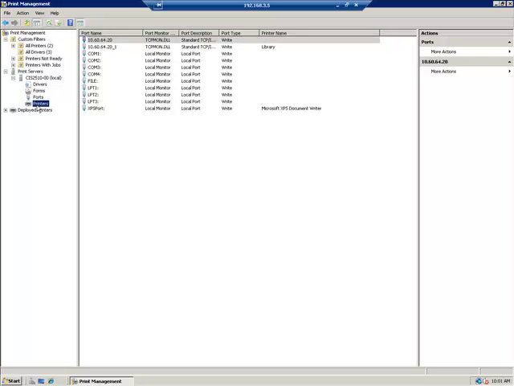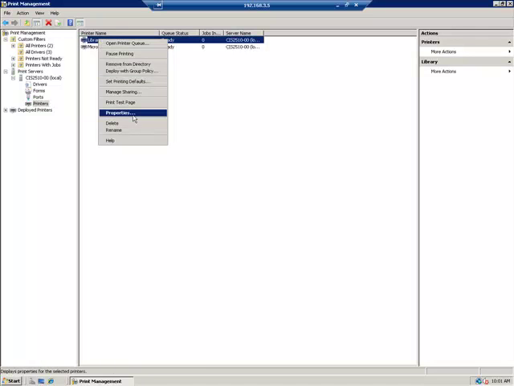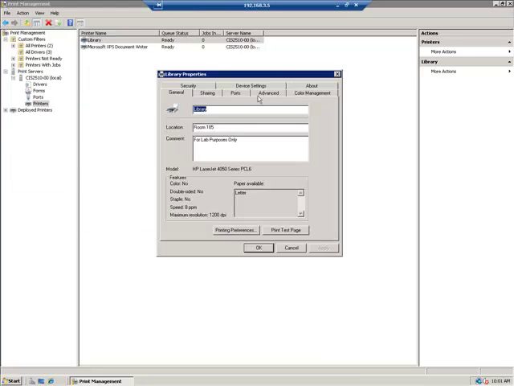When I go into the printers, I have my Microsoft XPS Document Writer, which is always going to be available. If you don't have a printer that prints on ink, you can always print to that document. But the thing I wanted to go through quickly again is the properties of the print device.